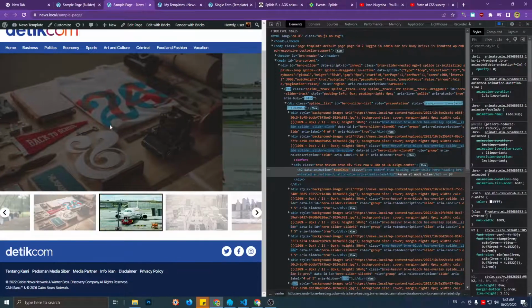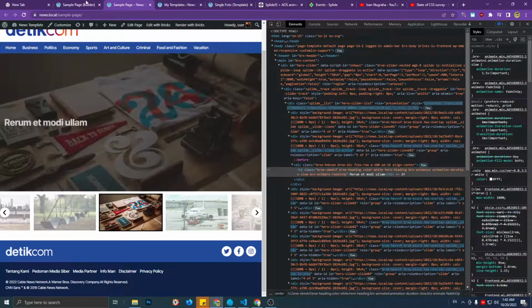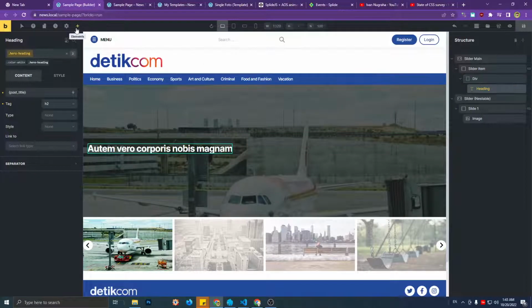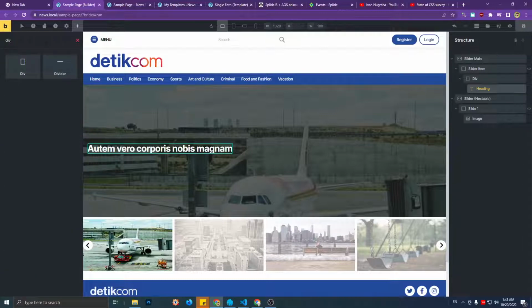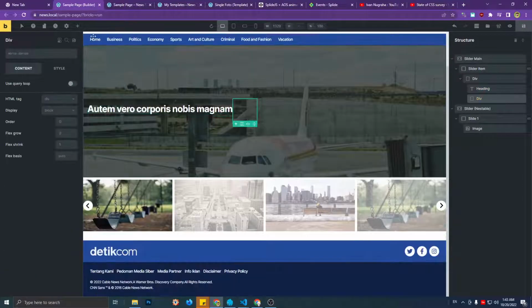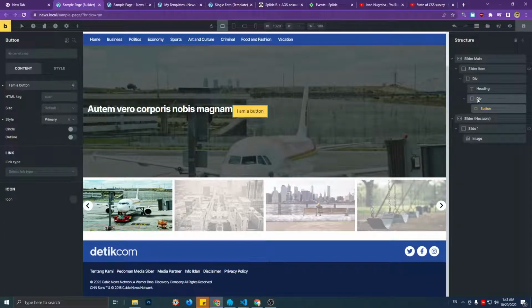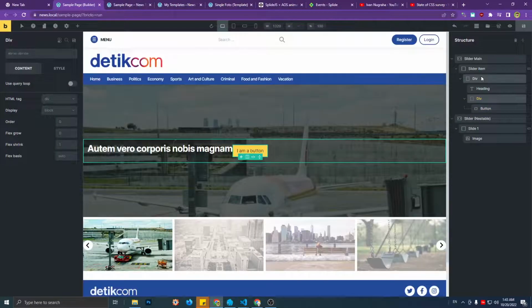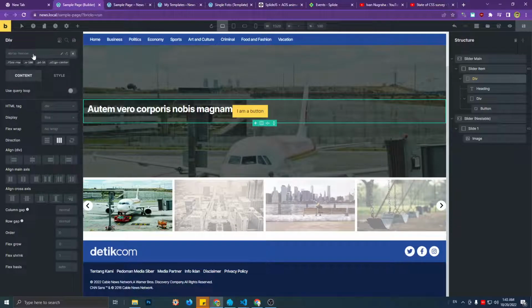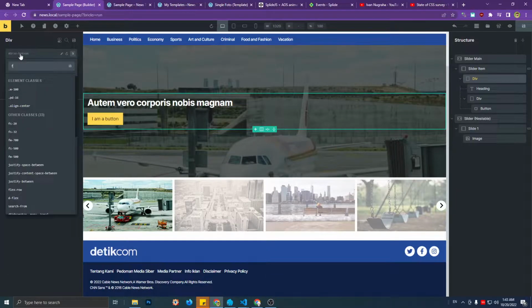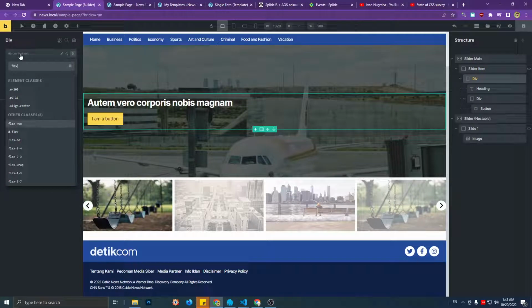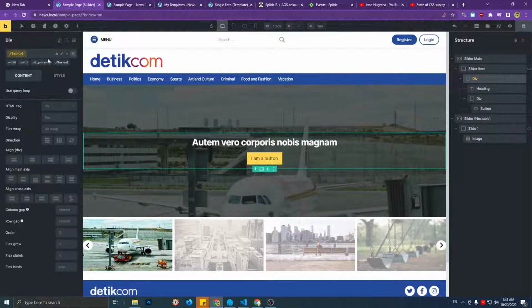And if we already work on this heading, how about we put an element like a button. Heading. Div flex row. No, don't flex row. Flex column. And then no, I think it's flex row.